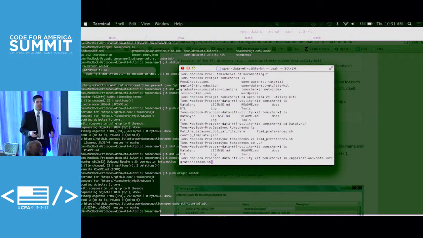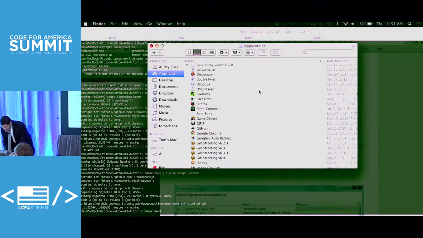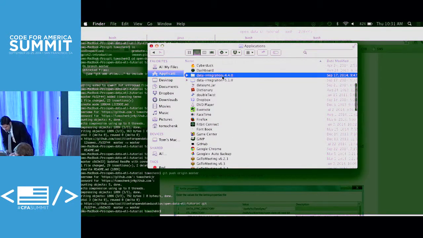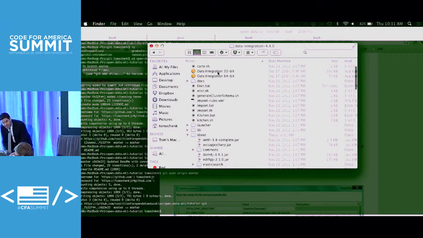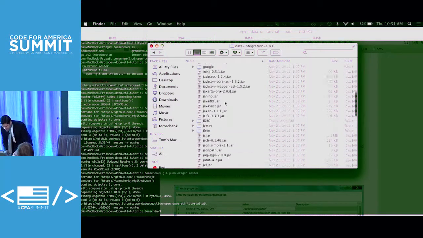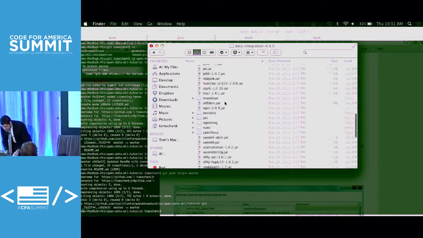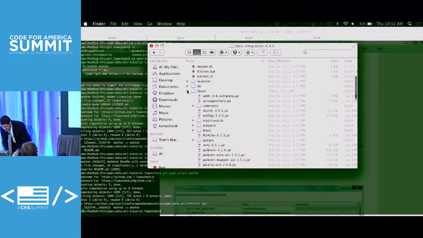So the Linux and Mac people, we tend to do it off the terminal. For Windows, you get more of a GUI-based approach where you can navigate to and double click on a .bat file. So I'm in data integration 4.0. You don't run data integration. That's the tricky thing about this. You want to click on that. Resist the urge.